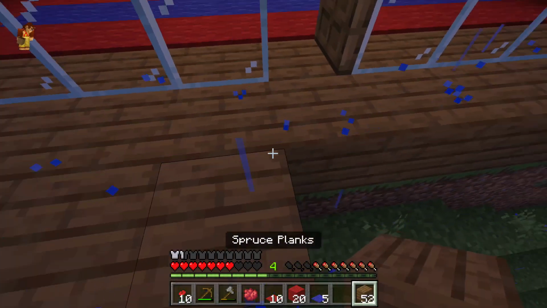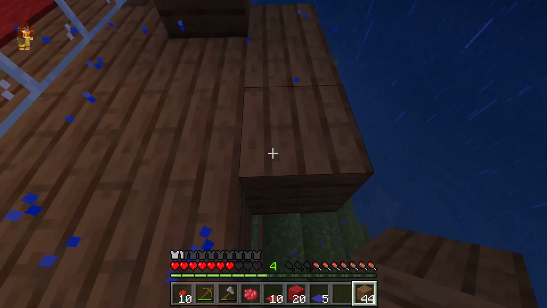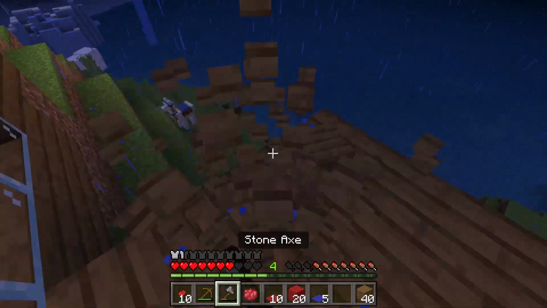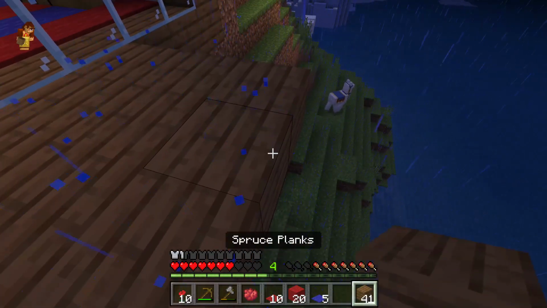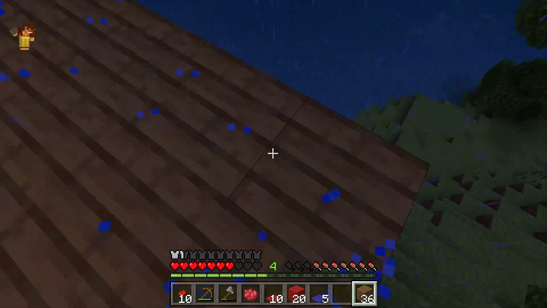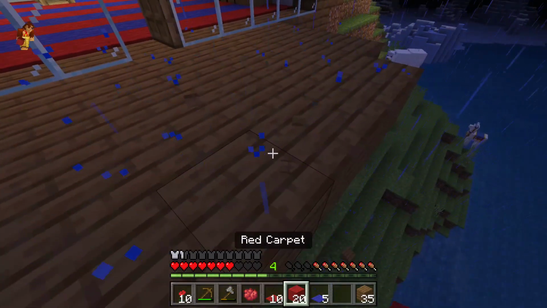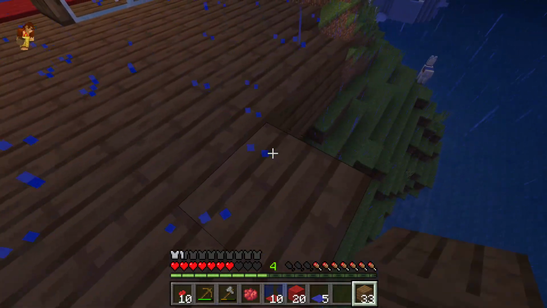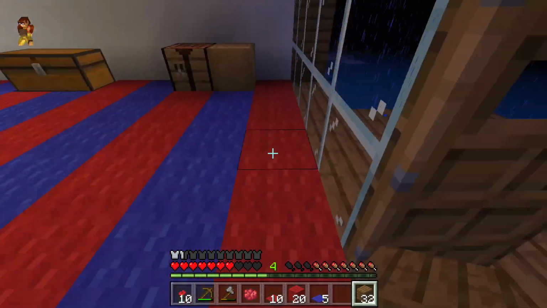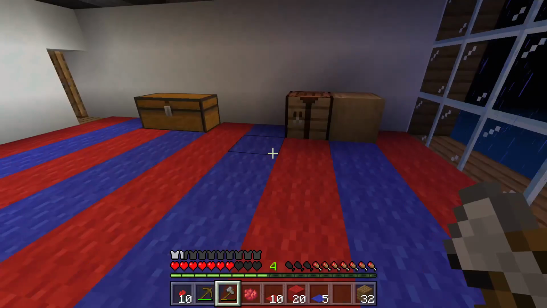So we might go three out as normal, like so. And then we'll go one out like this, and then one out like that. So then we have a nice little balcony. And then if I get some sticks, then we can have some more. Need to get some more torches.